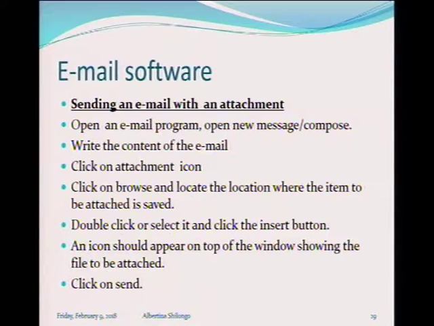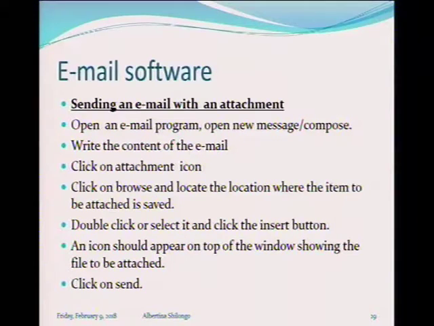Okay. Now, like I said, an attachment is a file that you send with your email message. So how do you send an attachment? The steps for sending an attachment are given there. You open your email software or your email program, and then you click on the button that is usually written new message or compose. Compose means you are writing a message.